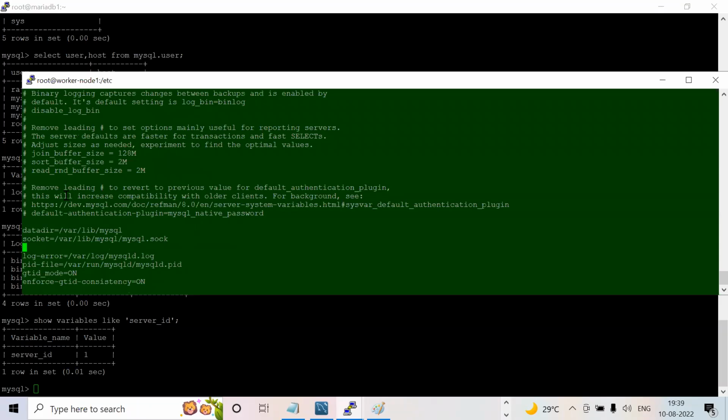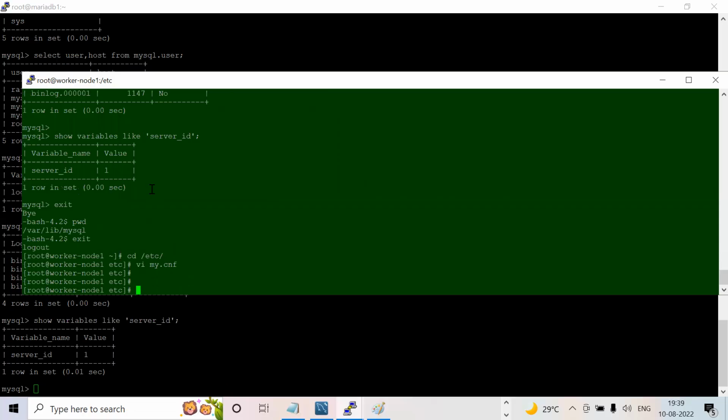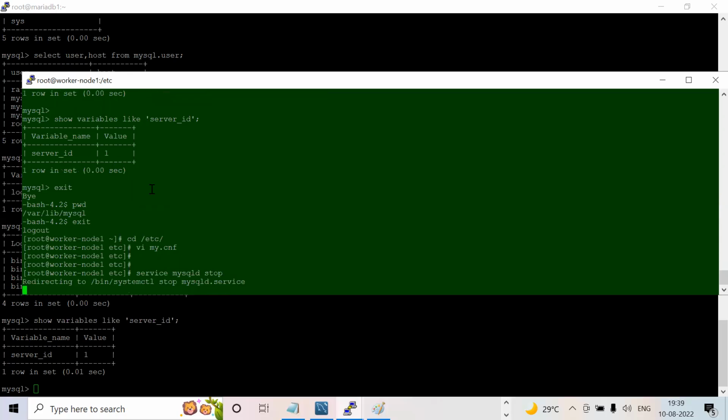Escape, I, server_id = 2. Okay, that side is 1, this side is 2. This one I had kept something else, so I set server ID 2. Escape, colon wq. Just restart the services. MySQL stop.